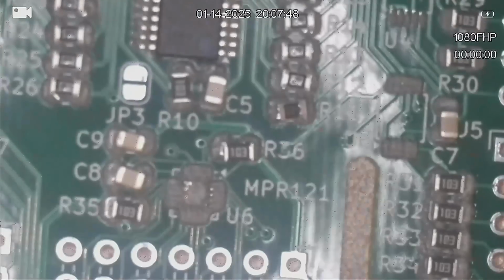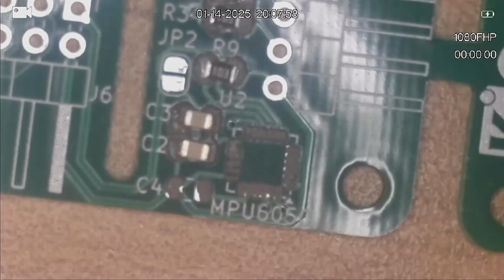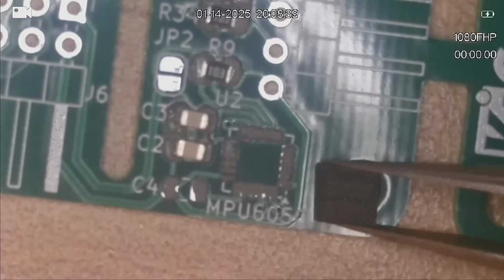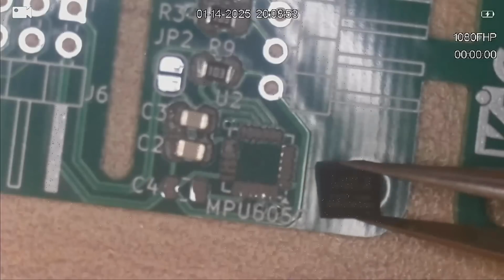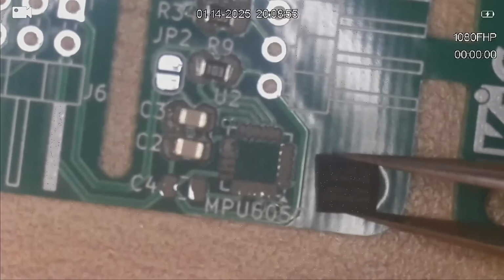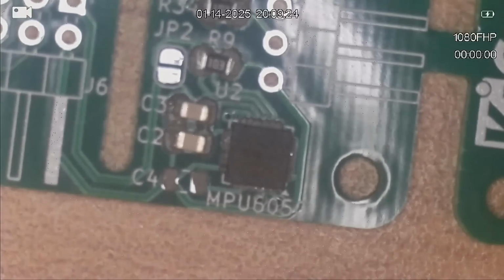Next chip I'll do is the MPU6050. Oh, I missed a capacitor. I'll have to find that in a minute. That capacitor is a 2.2 nanofarad. So I'll have to find that and put that on. That dot is going to be the bottom right, which I can see bottom right there. So let's put him down. 2.2 nanofarad capacitor. I've just found them. There's only one in use here.